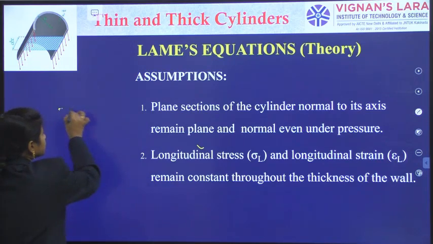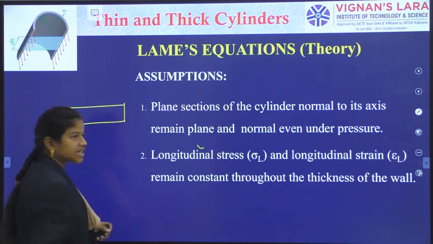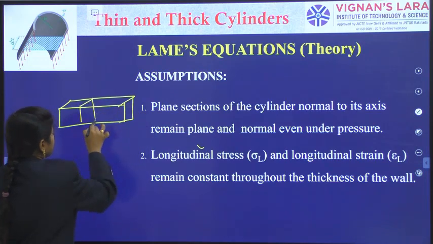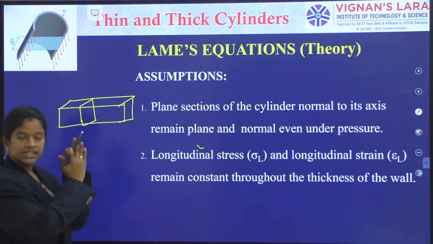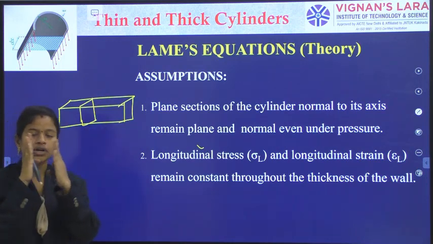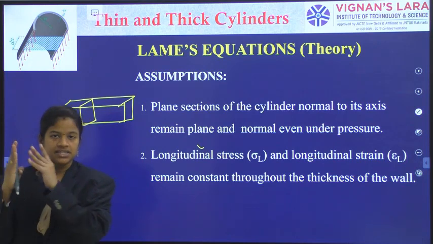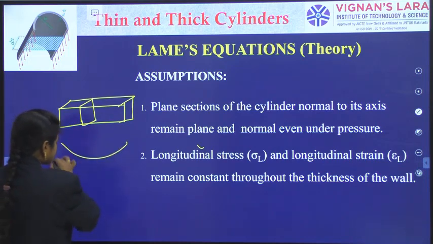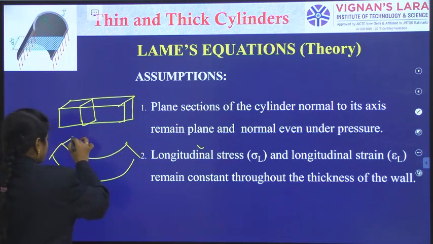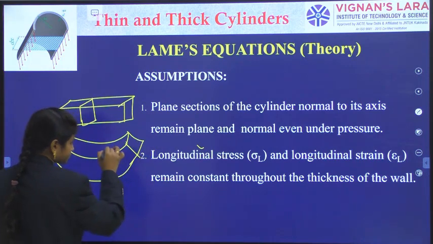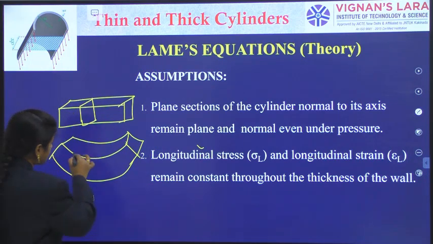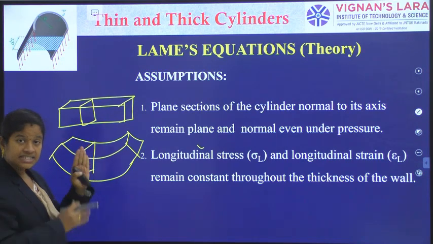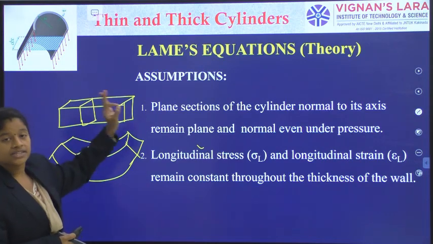What is happening? Initially the beam is like this, and whenever you observe any cross section, it appears plane, like vertical sheets placed one over another, like your notebook. One paper was placed like this, so every cross section is plane in nature. Now after bending, it will take the shape like this. But even then, when you observe that particular section, it may bend, but the plane is still plane in nature only. Here also the same thing.